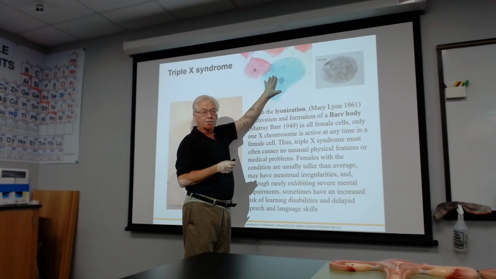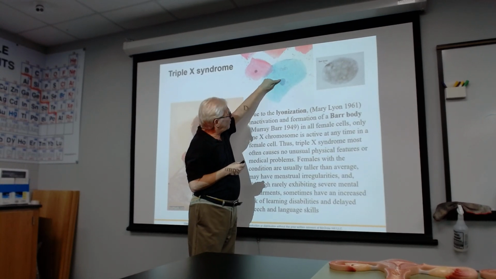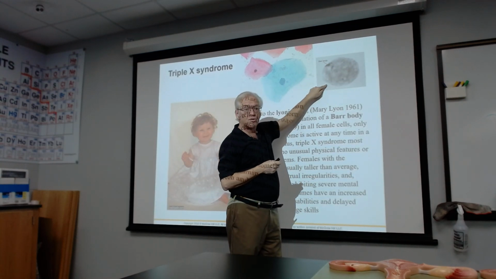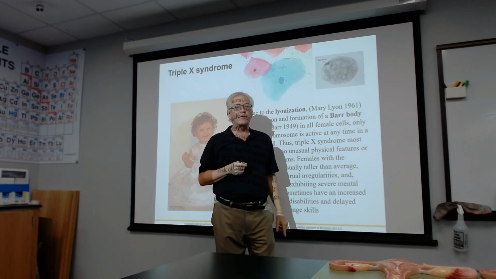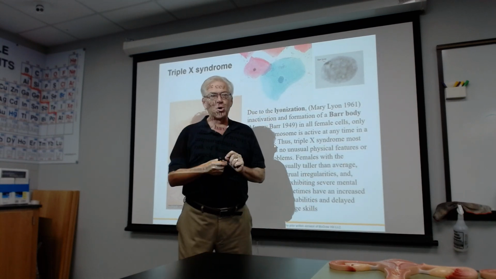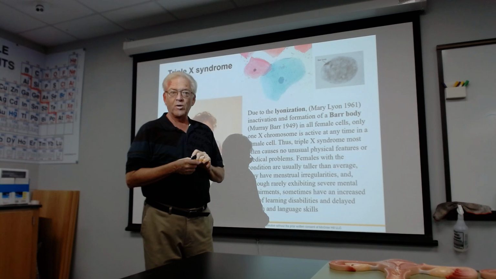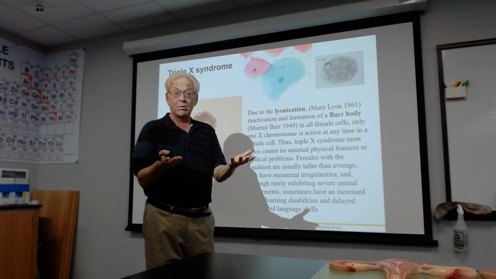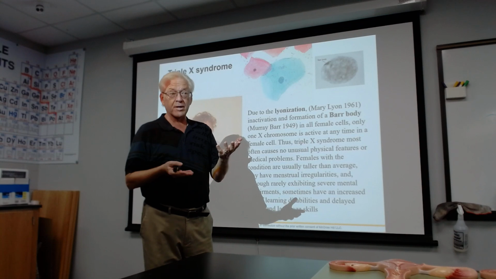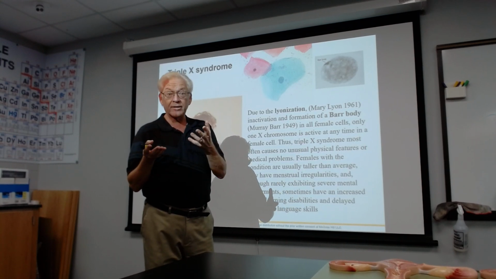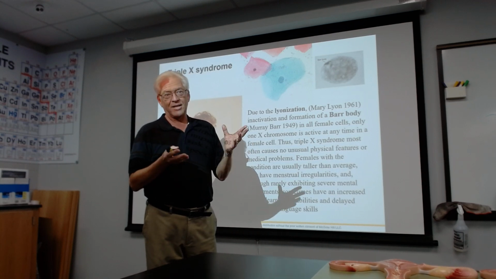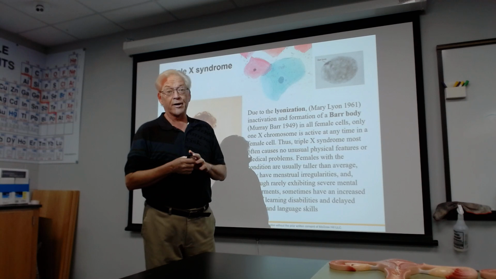We could see this. If you're a girl, see that black dot? There's no black dot inside a guy's nucleus. The black dot, we found out, is the turned off X chromosome. That's how you can tell in 1 second whether the cell came from a boy or a girl. If it's got a dot, it's a girl. Got it? So the theory is, I'll bet the dot is 2 turned off X's in a triple X person. That's why there's not so many irregularities.